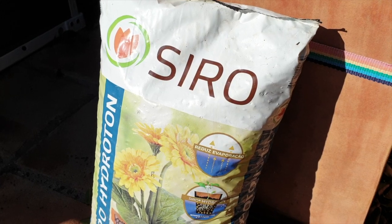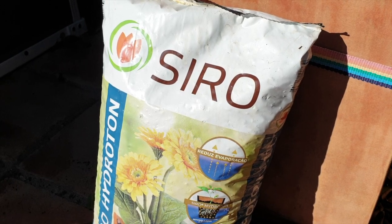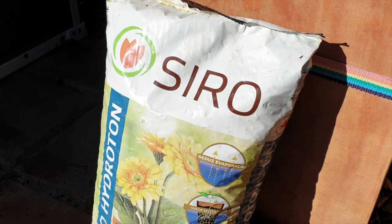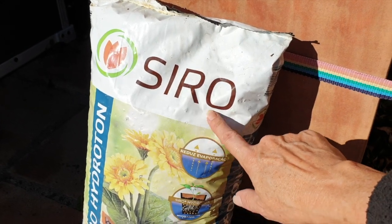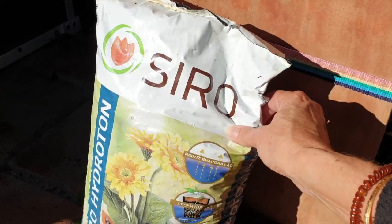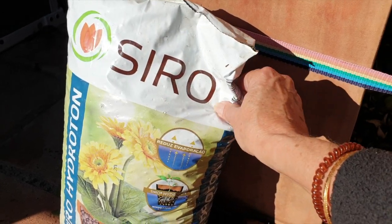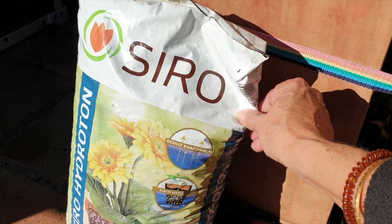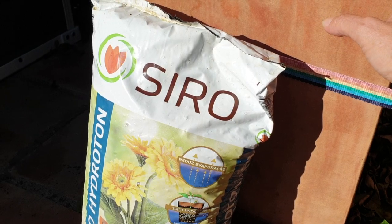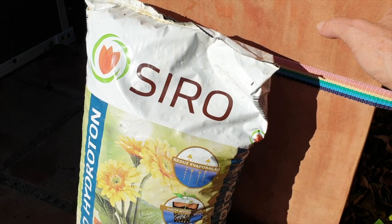We're going to talk about dirty LECA, or what I call dirty LECA. If I have a product that I'm very happy with, and it usually comes in a clear bag where you can see the content, and now it comes in a closed bag, you can't see what's going on inside the bag, I immediately get very, very suspicious. So if you've clicked on this video, let me know if you have similar situations with the products that you buy on a regular basis and suddenly their packaging changes. Does that raise your suspicions as well?